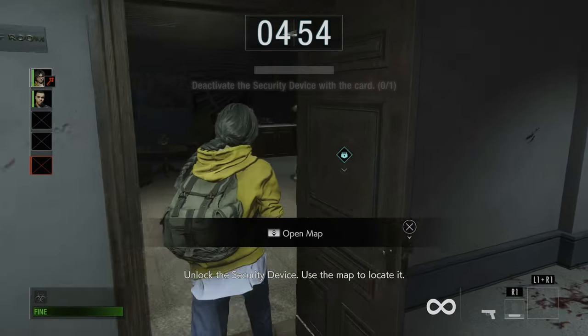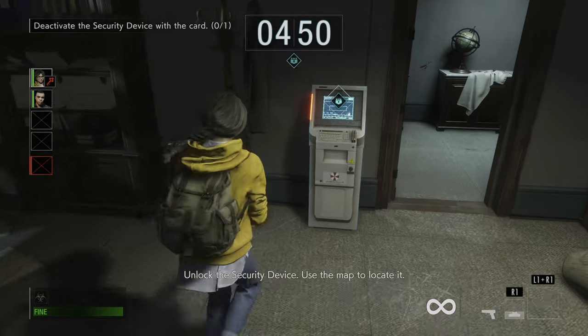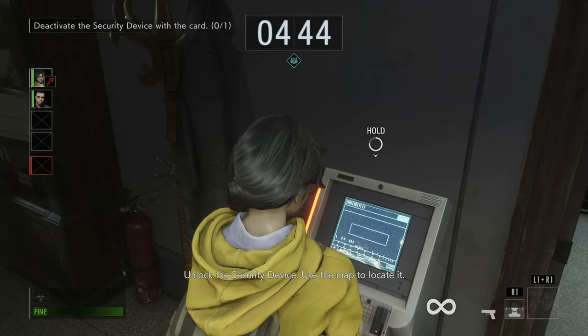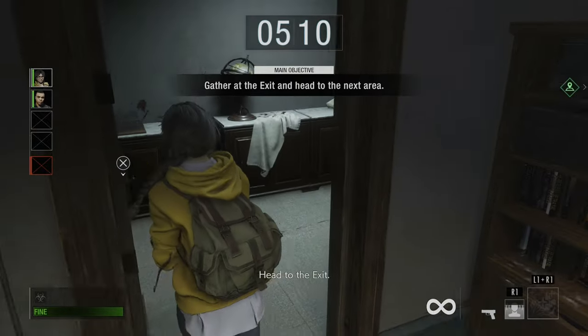Unlock the security device. Use the map to locate it. To the exit.